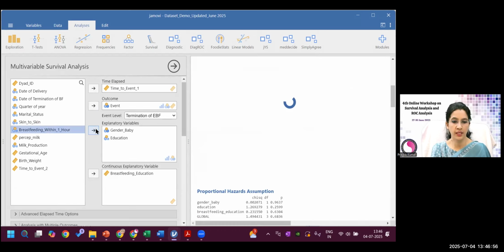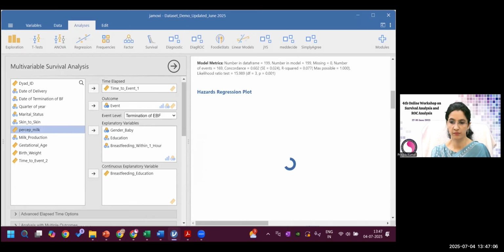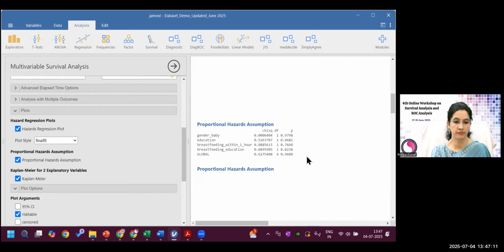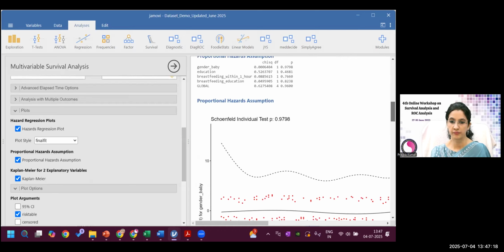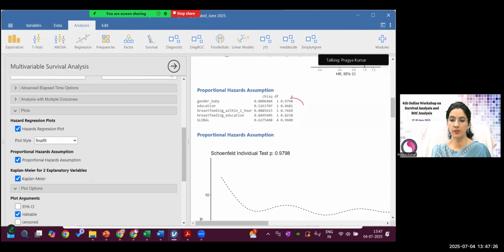So this was again one explanatory variable where, if you see the value of P, breastfeeding within 1 hour, again, it is 0.7. If you see the values, now all values are more than 0.05. So if it is more than 0.05, you can say that the proportional hazard assumption has been met.